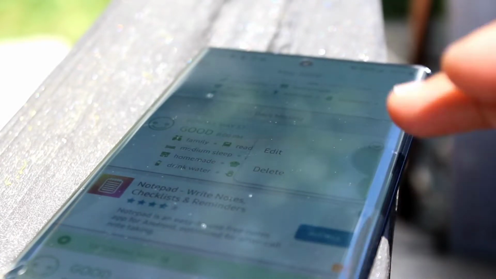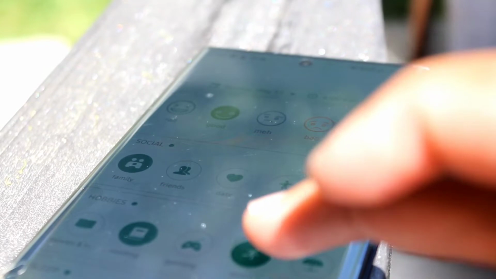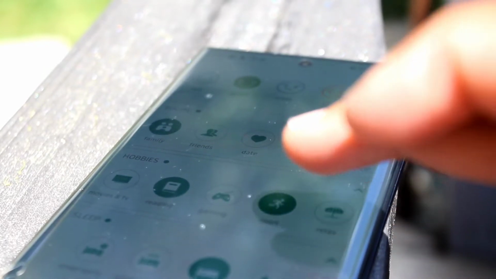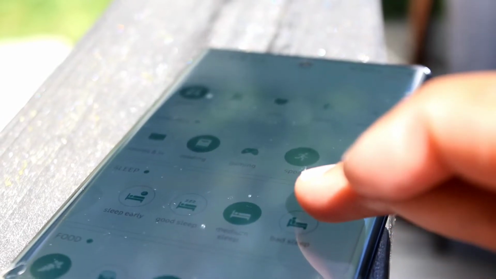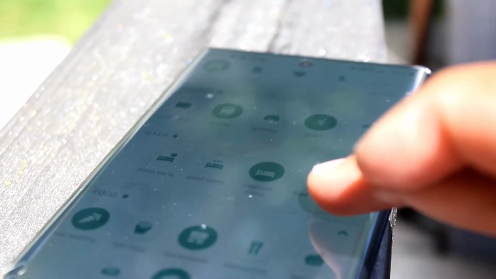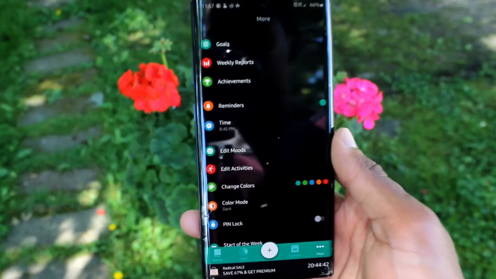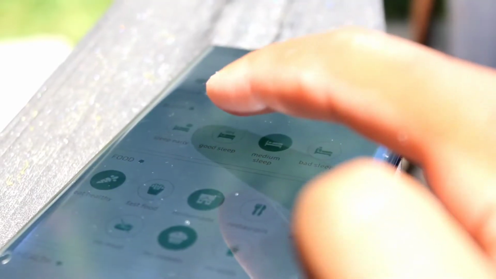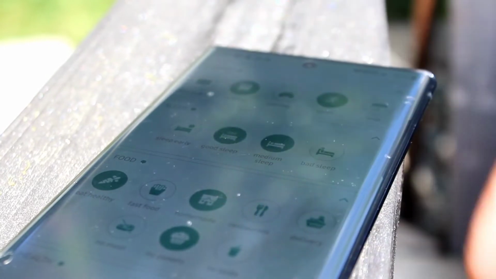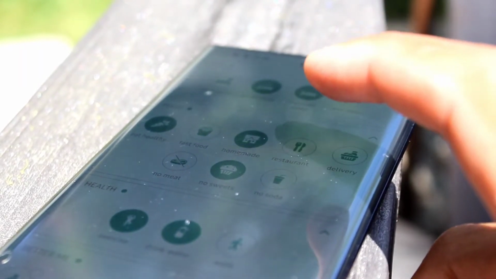Your social aspects: did you spend time with family, friends? Did you have a date that day? Did you attend a party? Did you watch any movies or TV or sports or gaming, reading, a podcast? What did you do with your hobbies that day? How did you rest? Did you have a good night's sleep? Did you maybe sleep in earlier than you normally would? Did you kind of pull an all-nighter?